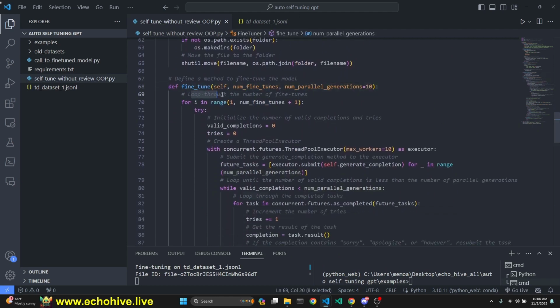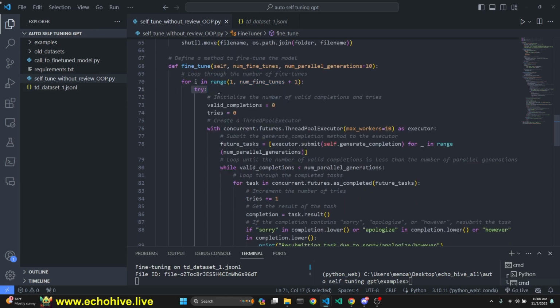And then we start a loop because we first want to loop through the number of fine tunes. We start at 1. That's why we're adding +1 to the number of fine tunes, because this would normally start at 0. The reason is because we want to name the files appropriately. We don't want to start from 0. And then we have a try except block, just in case there's any errors, we want to be able to retry. Then we initialize the number of valid completions.